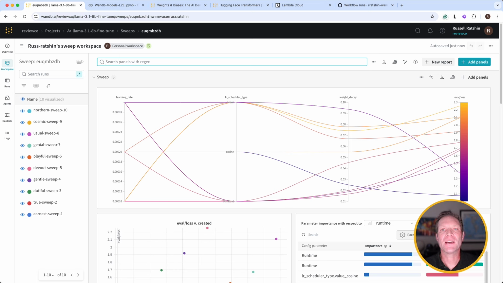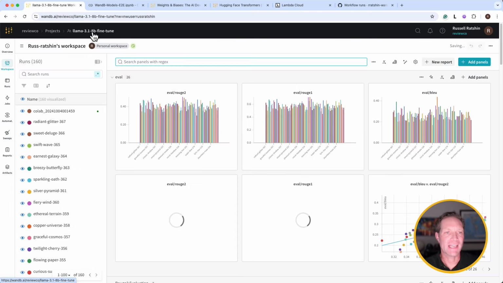We saw this type of parallel coordinates chart earlier when examining the combined results from all of our experiments in the project. This chart is automatically generated for each Sweeps run to track which hyperparameter values are associated with the best results.